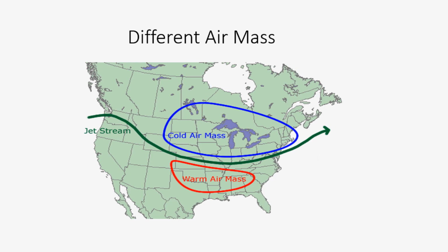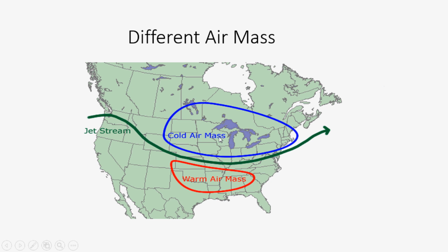Some of the features are also involved in the direction of the jet stream that it follows. It alters the direction, basically, because of the different kinds of air masses. Now suppose this colder air mass and warmer air mass is present. What happens during the summers? During the summers, this colder air mass, due to excessive heating in the northern hemisphere, may move a little bit up. Similarly, the warmer air mass will move up, and the direction of the jet stream will also get altered, and it will move from here.